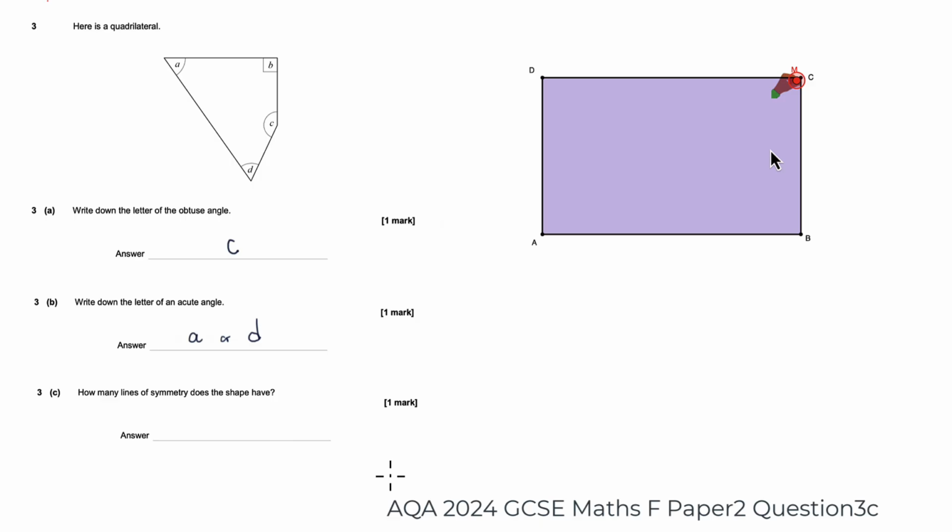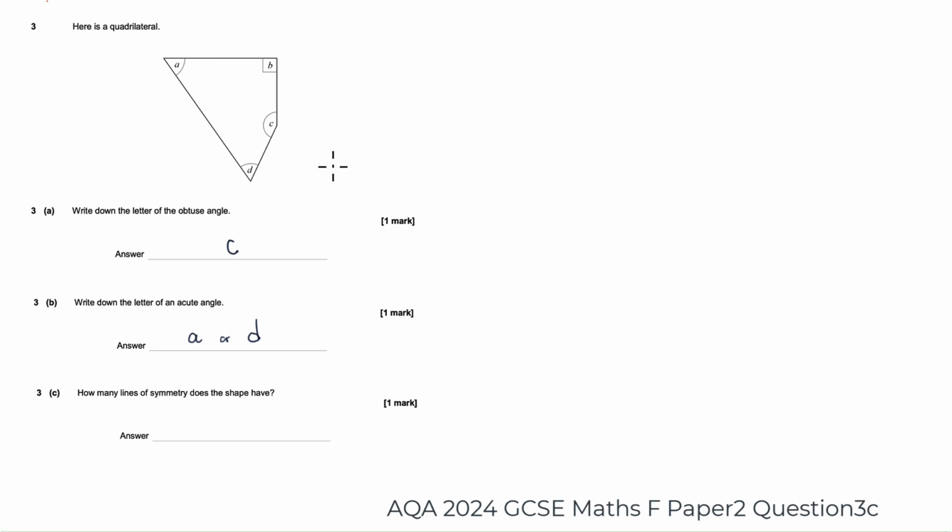There is another way of doing this. We could fold the sheet of paper down the other way so that the top half fits on the bottom half. There's another axis of symmetry. A mirror could go along there. Both halves would fit onto each other. So that rectangle has two axes of symmetry. So, is it possible to fold this shape so that the two halves fit on top of each other? Is there somewhere we could put a mirror so that the two halves that we're seeing look identical?